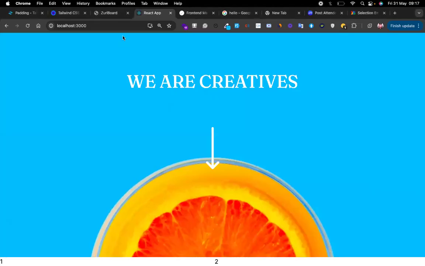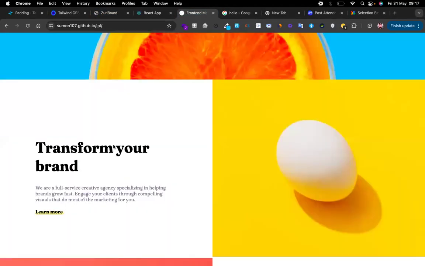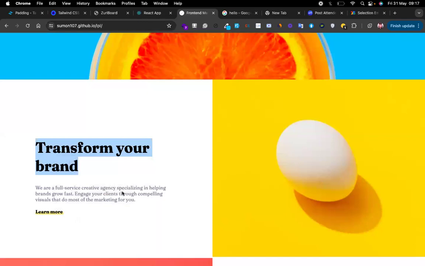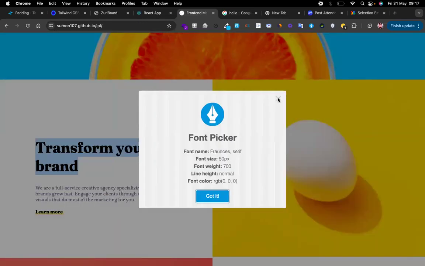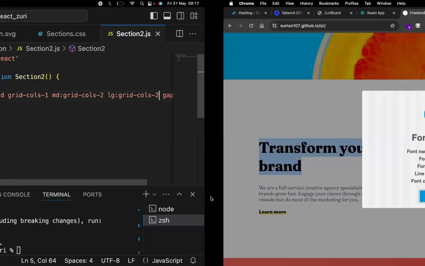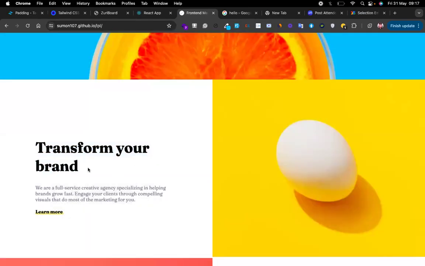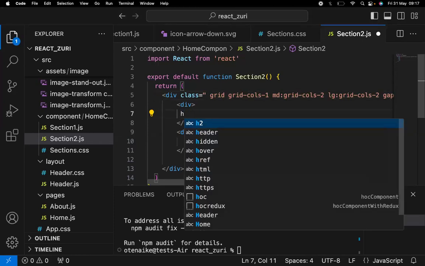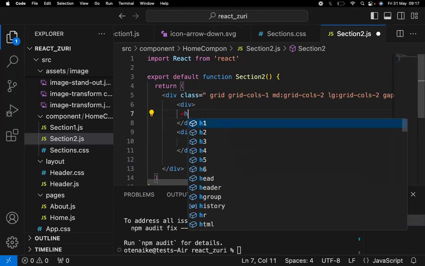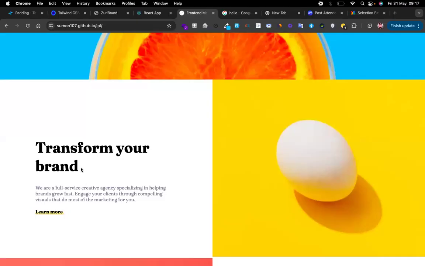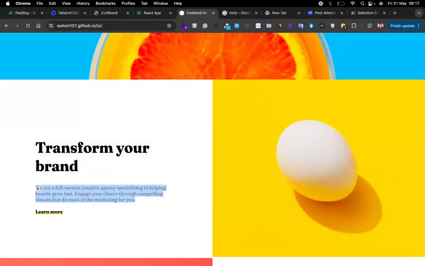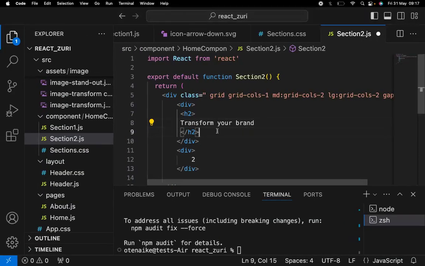And the first thing we need to do is, for this, we need a text. Let me see what is actually being used. Okay, this is the franchise also. So we need a text first. So I will do an H2 tag, H2, then I'll copy this, paste, then the next one I would also copy this, and then do P.